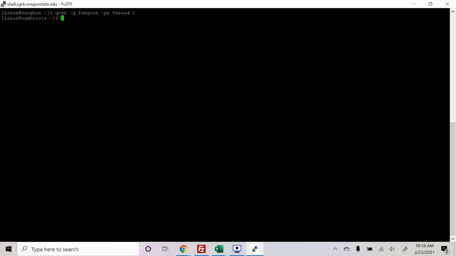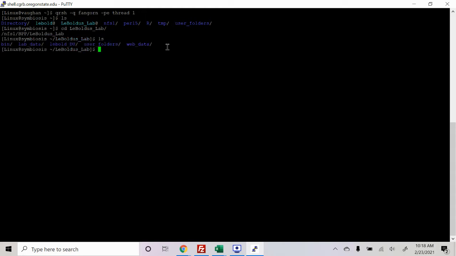Okay, so whenever I get on the cluster, I like to do an ls, which is list, to see where I'm at. And now I'm going to go ahead and navigate to my directory. So cd is change directory, and then ls you can list again, and then cd user folders. Your path might be different. You can also do two directories at one time.